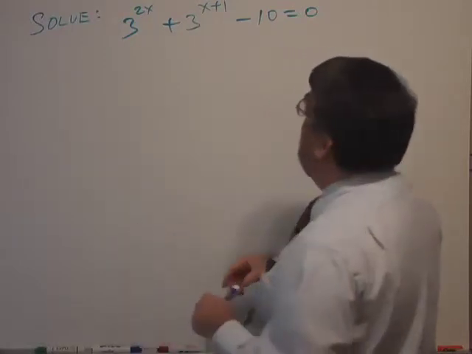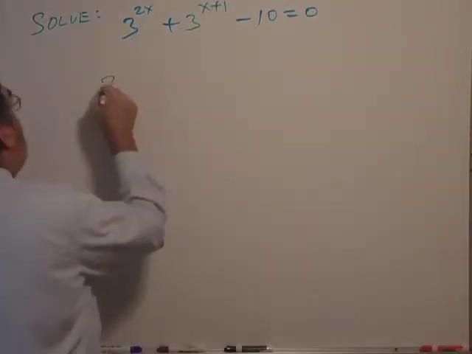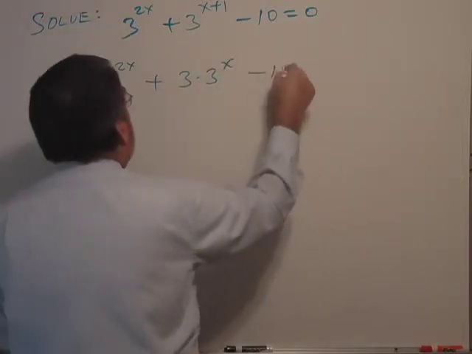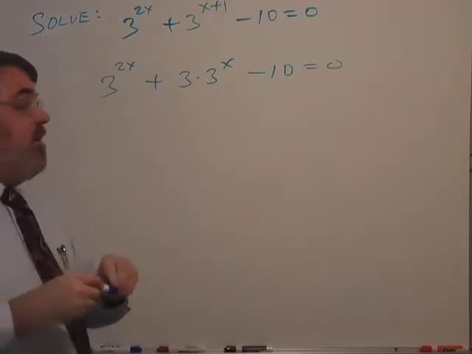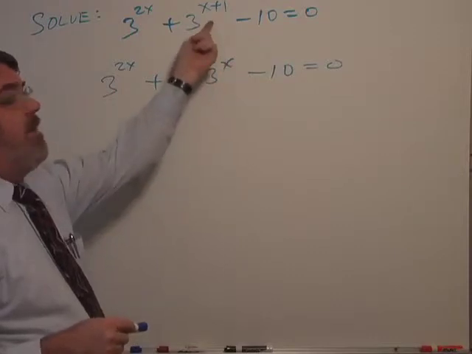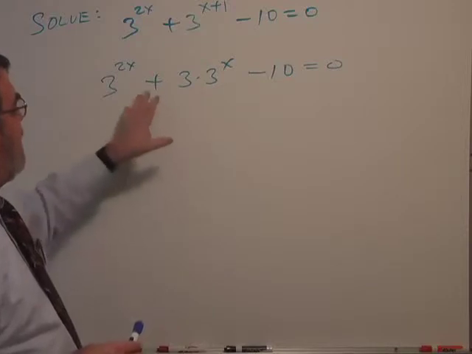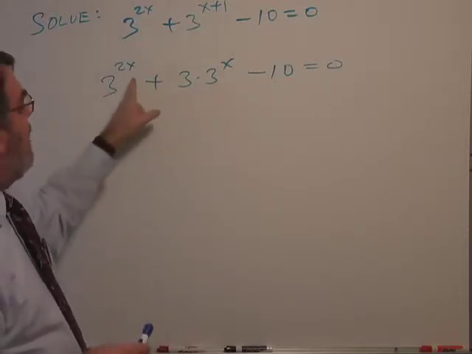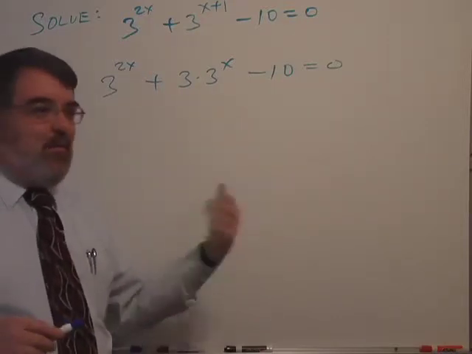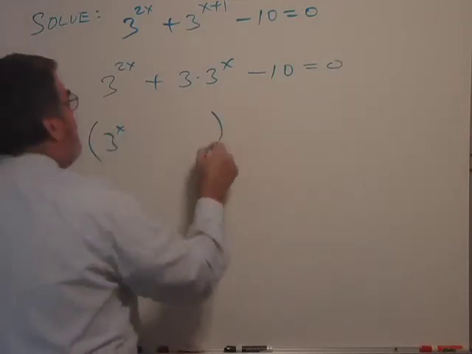If 3 to the 2x is a squared term, then the variable you're going to work with is 3 to the x. Now I don't have 3 to the x here, I have 3 to the x plus 1, but this is 3 times 3 to the x. Because my exponent here is 1, when I multiply these together, I add exponents, it becomes x plus 1. So I took that out of here, and now you see that I have a 3 to the x, I have that term squared, and I have a constant. It is a quadratic equation form. And I'm going to factor with 3 to the x.